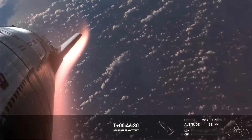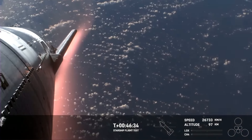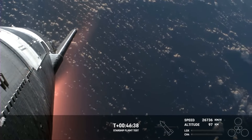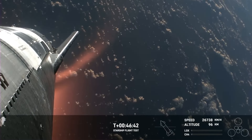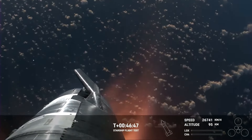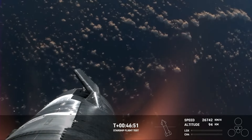This plasma field is — wow, what a view. We hope to maintain these views throughout. Starship is so big that we're hoping the plasma field doesn't entirely blanket the entire vehicle, and right now it is not. The Starlinks are still communicating and still capturing the data and the video that we see here. Views brought to you by Starlink.